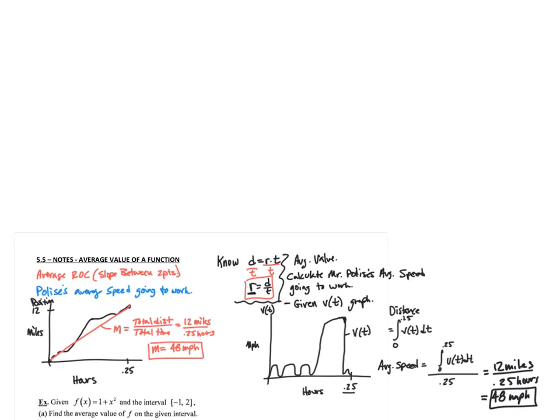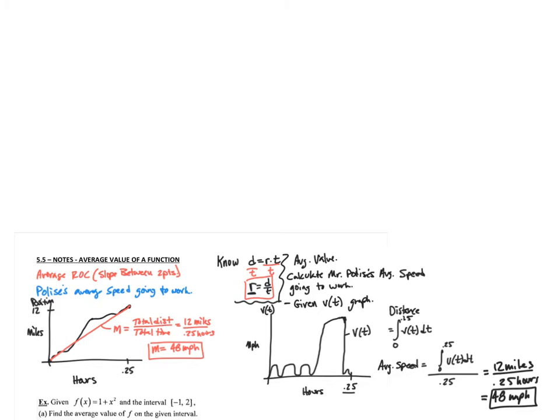Here's the reason why I'm showing you these two different things. In one of them, you're given a position function, and it asks you to find the average speed. Well, given a position function, to find the speed I have to find the slope of that line. That's miles divided by hours, which gives me miles per hour. If you're given a velocity function and asked to calculate the average speed, then we have to find the area under the curve to give us the total distance and divide it by the total time, and we get the same thing. So it depends on what you're given.